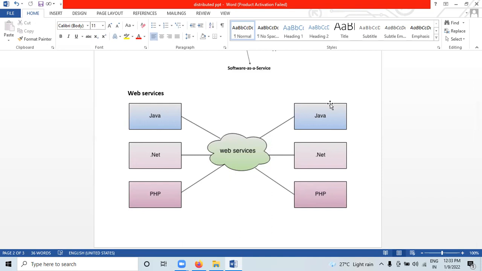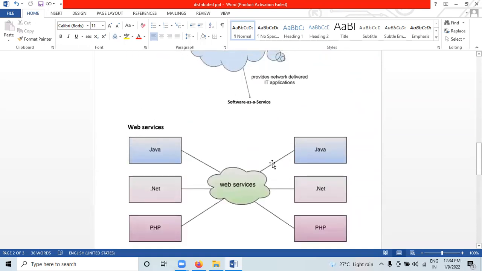So why is web service used? Web services allow various applications to talk to each other and share data and services among themselves. Other applications can also use web services. Web services are used to make applications platform and technology independent.